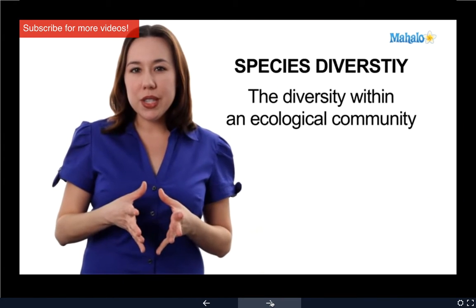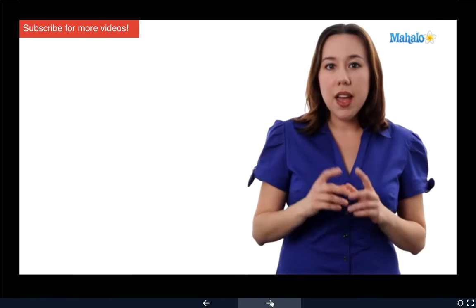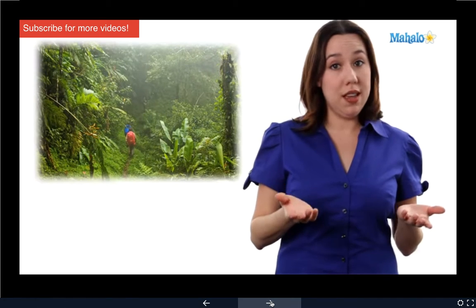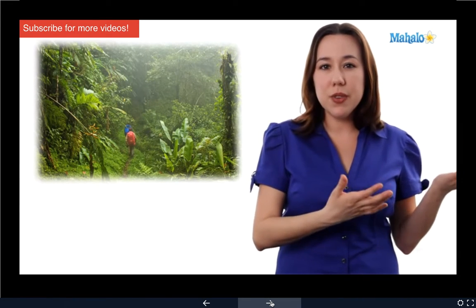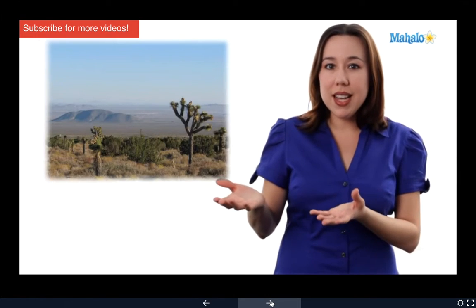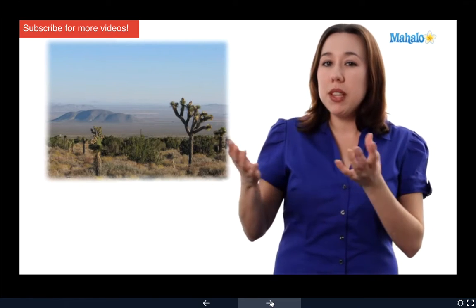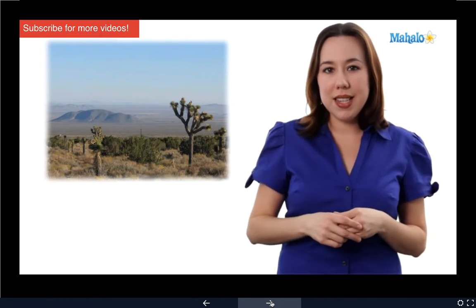Now species diversity is going to be the different types of species you have in an ecosystem. However, if you're talking about, let's say, a tropical rainforest, you're going to have huge, high species diversity. That means that ecosystem is doing well. But even if you talk about a desert, that diversity is going to be a little bit lower, but you still want high species diversity that's relative to that desert.